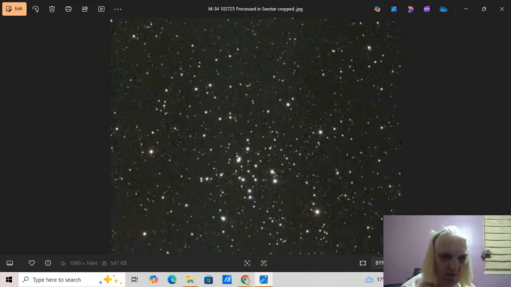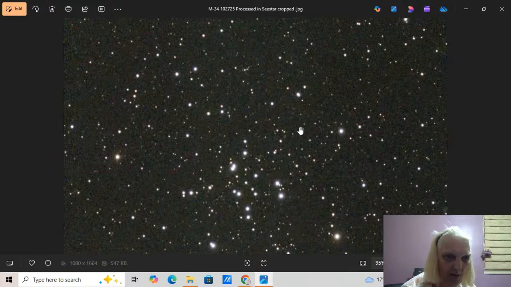Ooh, pretty. Now I am getting a little bit of a problem with my Seestar that is bothering me, because I've only had it a year and a half, and yet look at this. I'm getting these little black splotches up here in some of these images. And it says cropped, but they'd have to be cropped even more to get rid of those things. Anyways, though, if we zoom in, we get some really good images of these stars in M34.